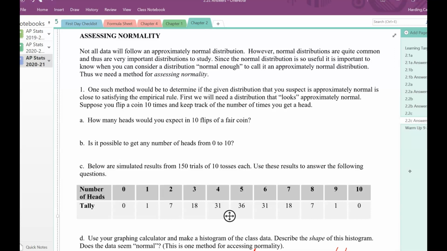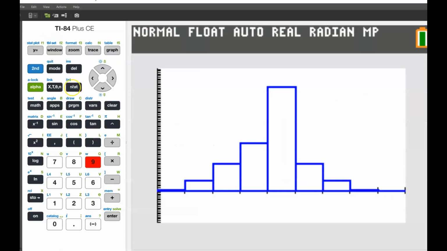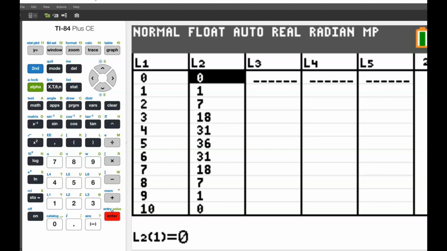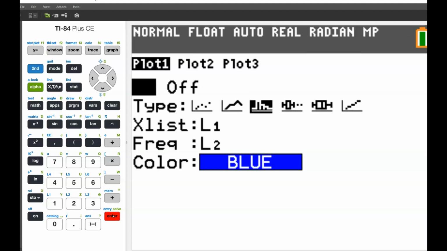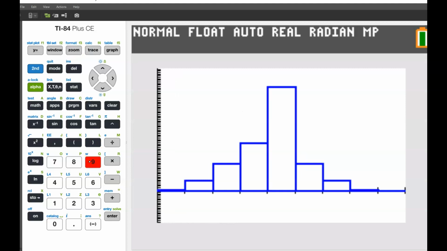So one of the things that we can do is look at the shape of the histogram and figure out if it appears normal or not. You can put those into your calculator. I can show you. Edit. Put the values into L1, and then remember you can put the frequencies into L2. Hit second, y equals. Turn plot 1 on. Make sure you select the histogram. Our data is in L1. The frequency is in L2. Hit zoom 9. Does it seem normal? It does. It's unimodal. It's symmetric. It's approximately normal. So maybe a normal approximation would be a good fit for this.